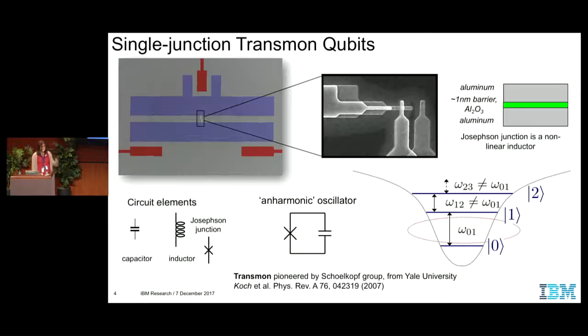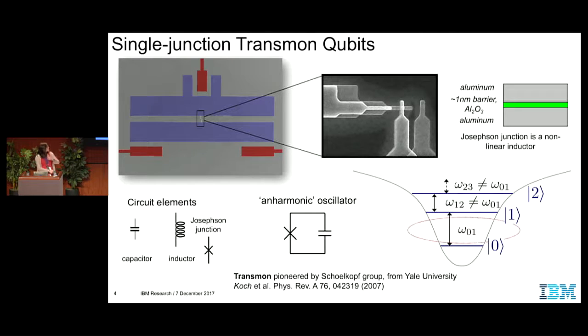So from the very basics, the type of qubits that we have is single-junction transmon qubits. Here we have our Josephson junction. It's a layer of aluminum, aluminum oxide, aluminum. The Josephson junction is a nonlinear inductor, which, for a transmon qubit, is shunted by a large capacitor. So rather than having a harmonic oscillator, you make an anharmonic oscillator so that the lowest two energy levels are separated from the higher levels. And we're going to use the lowest two energy levels as our qubit.